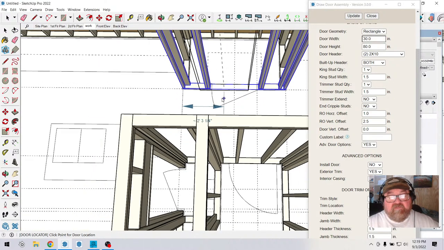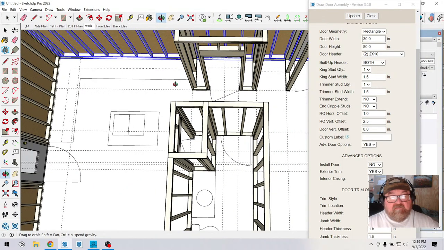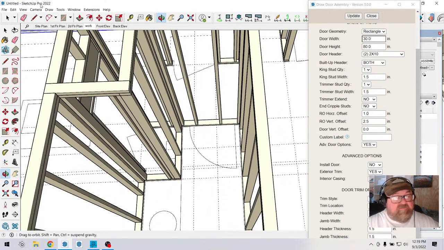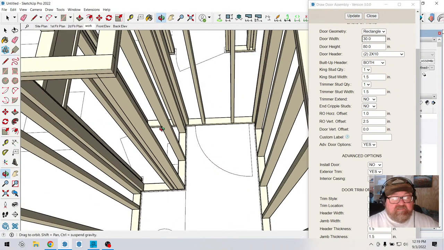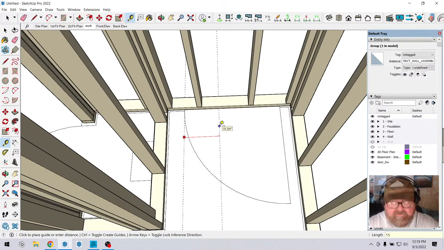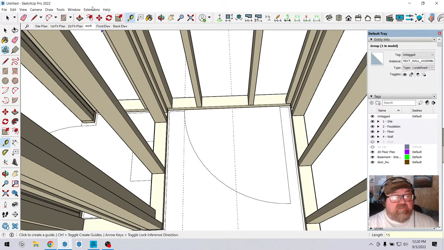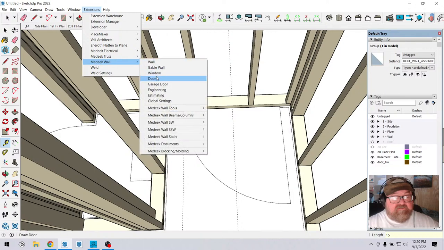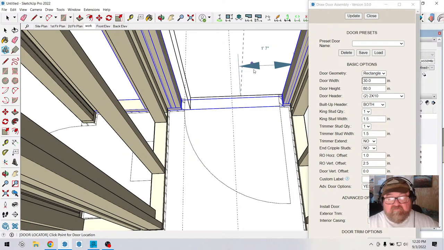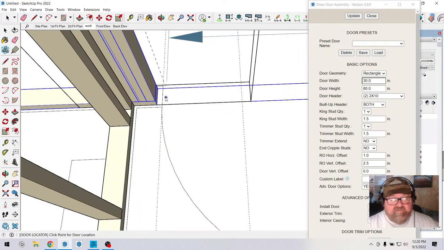There we go. And of course we don't have any framing issues there. And then let me delete the guidelines and I'll start a new one for this door. This should be a 30-inch door also, because it's a bathroom door. Yeah. And so I should be able to just use the last setting. Well, and save it. No big deal. We can fix that. There we go. And you can see the rough opening is built in.